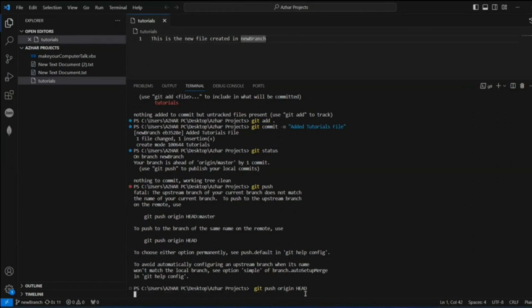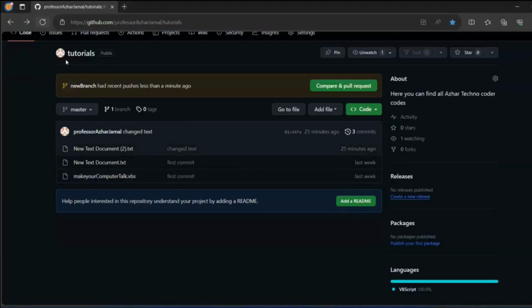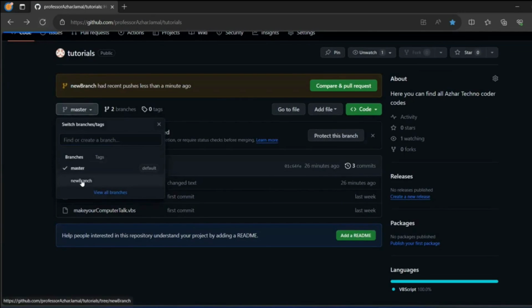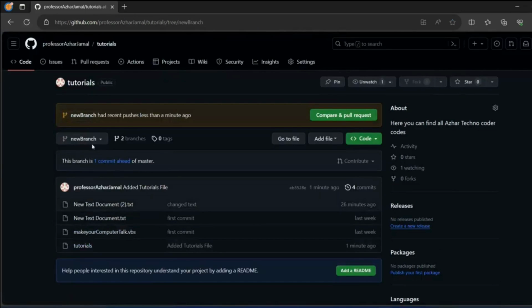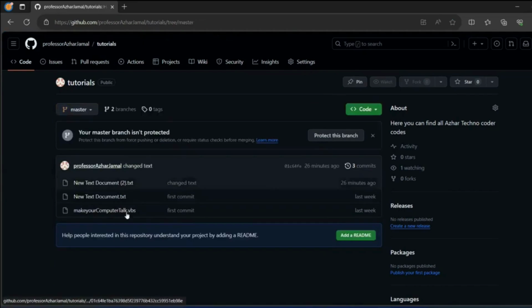Now your changes will be pushed. If you reload here, see, new branch has recent pushes. If you check the branches here, you can see the new branch. New branch will have tutorials, and master will not have that.